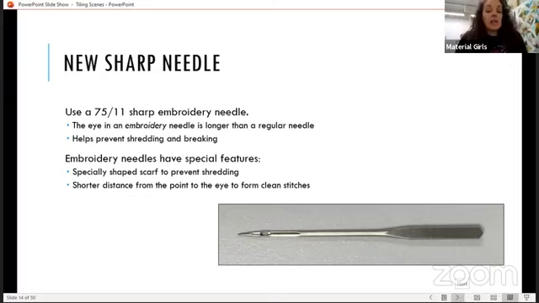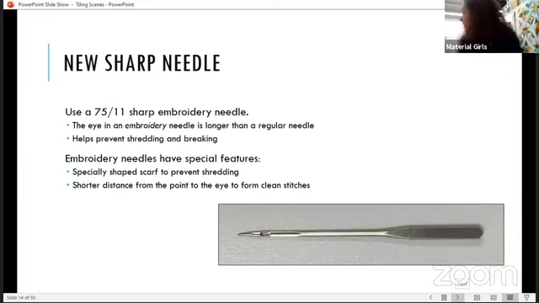When we're embroidering with a new sharp 75/11 needle, you would think that as you get into thick and dense designs we would need a bigger, thicker needle to get through all that thread. It actually works the opposite. As a design gets denser, you want to go toward a smaller needle so that it requires less puncture of the fabric and less cutting through your previous stitching.